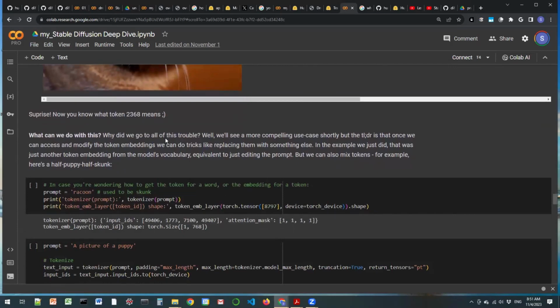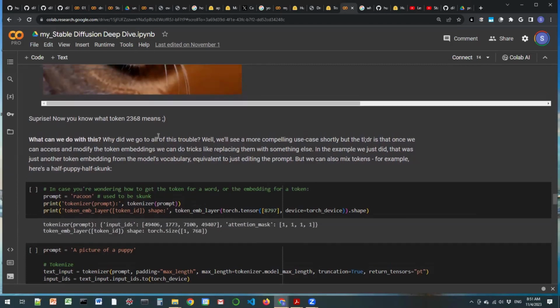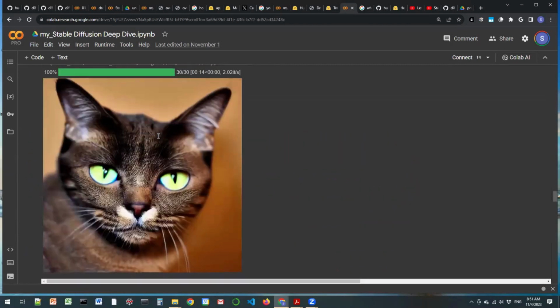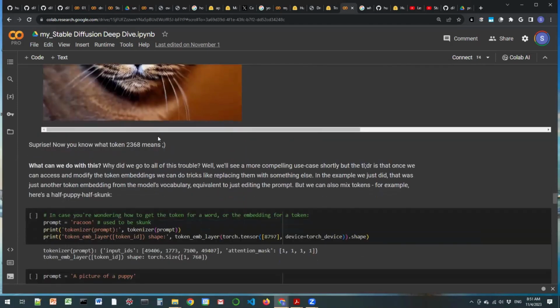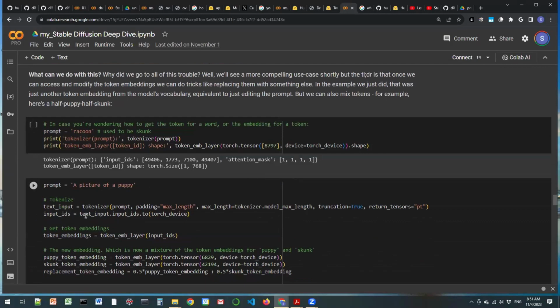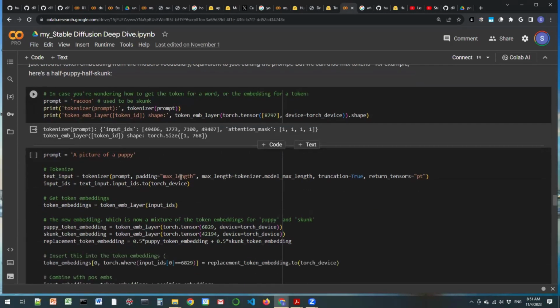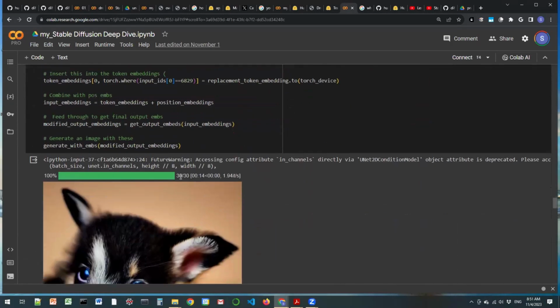Then this is the more interesting part, coming back to the various tricks that you could play with the diffusion pipeline. Okay, now that we have generated a single textual image, a dog, a raccoon, or an otter, can we create a chimera, which is something that doesn't exist, for example?